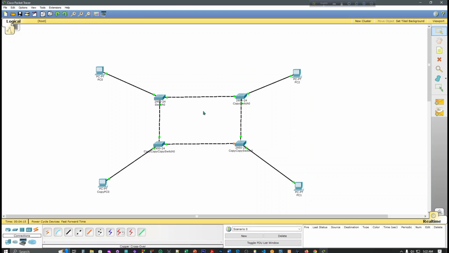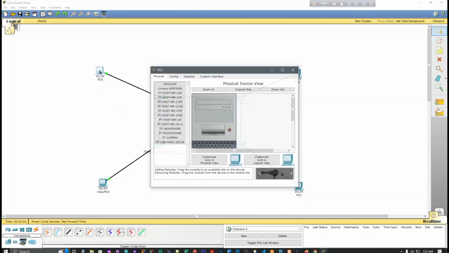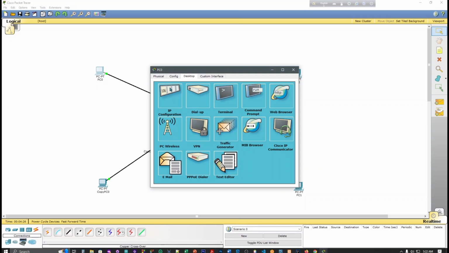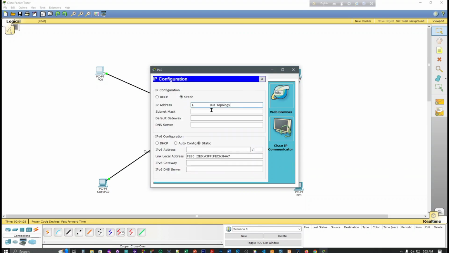See, all are connected, just this one is empty. Okay, we will now take our config part. So we have to give the IP address 172.168.10.0.